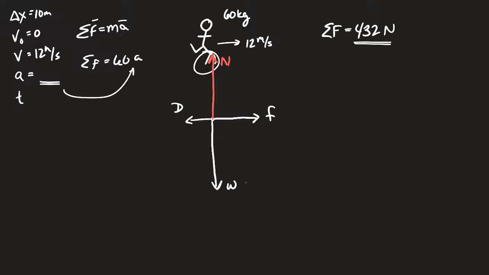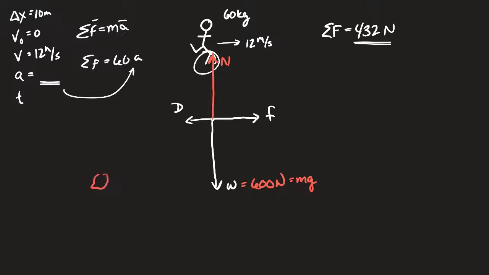I know that the weight is about 600 newtons. I know that because we define weight as mg, which shouldn't be too big a surprise. This would be the net force of an object that is dropped. Think about it for just a minute.